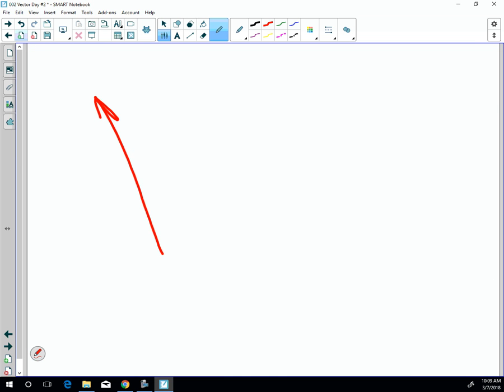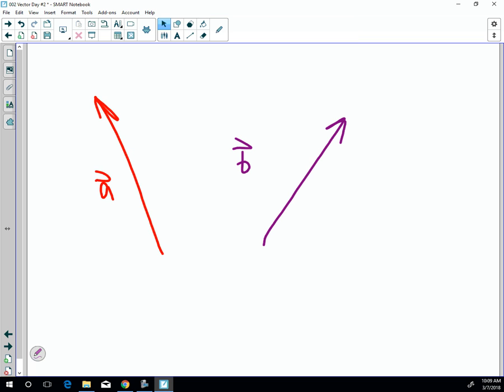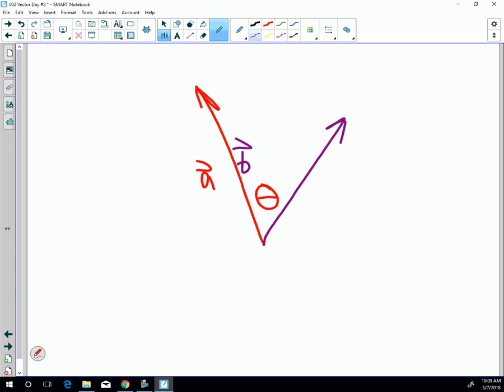So here's a vector A, and here's a vector B. Remind yourself that vectors have magnitude and direction, so I can put this anywhere I want. Does it still have the same magnitude and direction? Yeah. So I'm going to put these right here, with the tails next to each other, and then I get a theta in between, and this is what's going to enable me to find the angle between these two vectors.